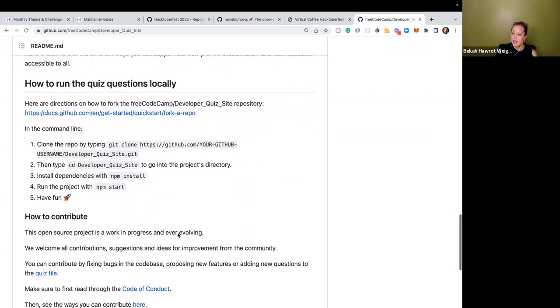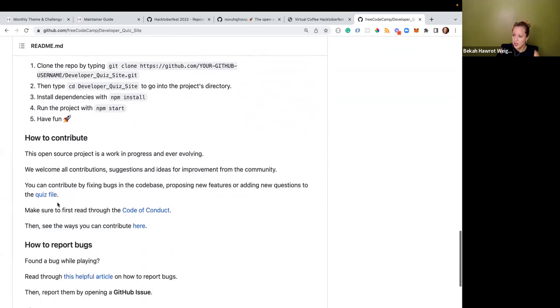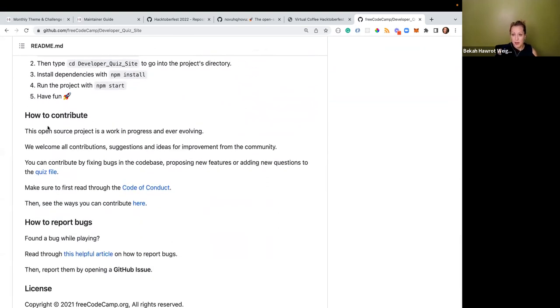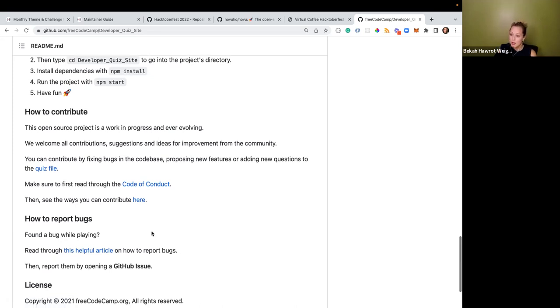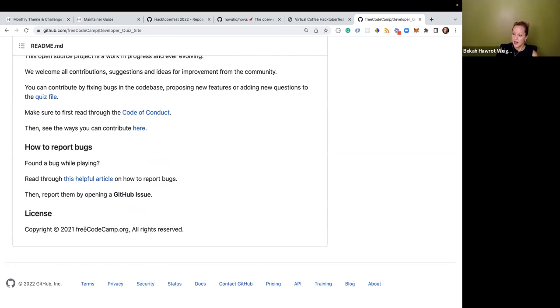So that's pretty cool. And then it tells you how to run it locally. And it even gives you some more directions on quick starting on how to fork a repository, which is super useful, and walks you through each of the steps that you need to get started. It also tells you how to contribute to the project, which is really useful. I think that there's probably more instructions in a contributing file, but we'll go ahead and take a look at that in a second. This is enough to get you started with, hey, they're open for contributions. This is how you get started. Bug reports, this is very specific there, and it gives you the license. So I think that's covered a couple of different things.